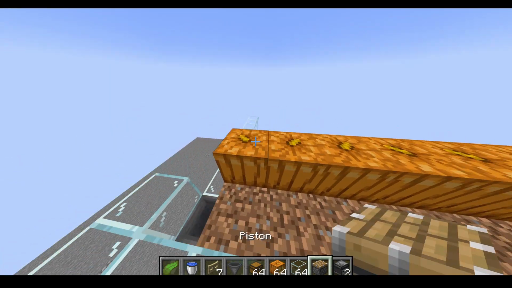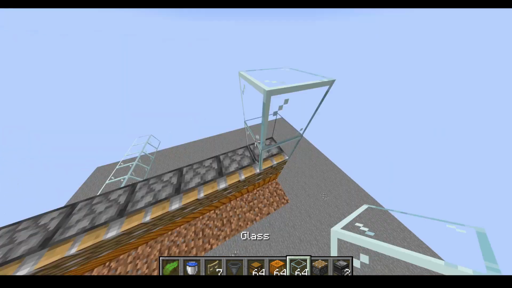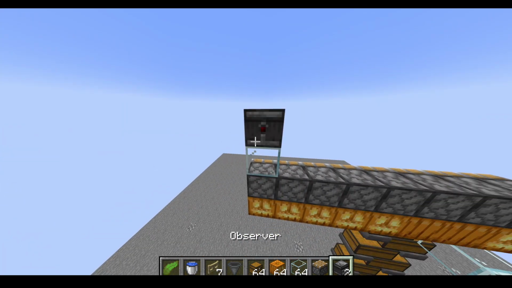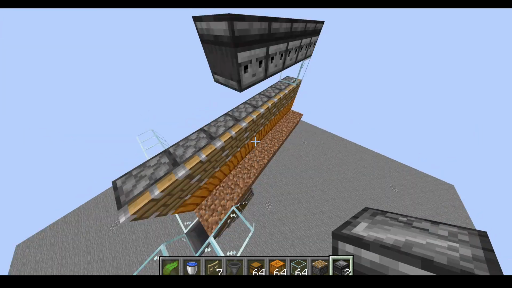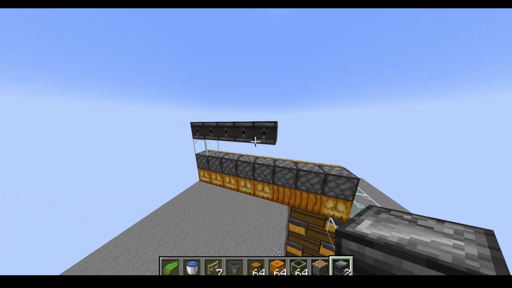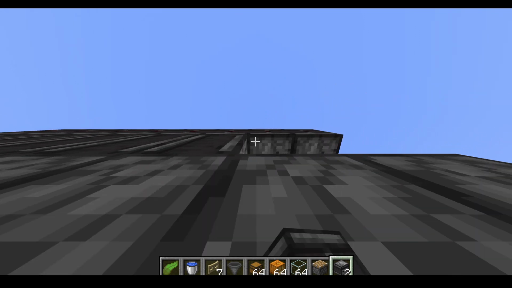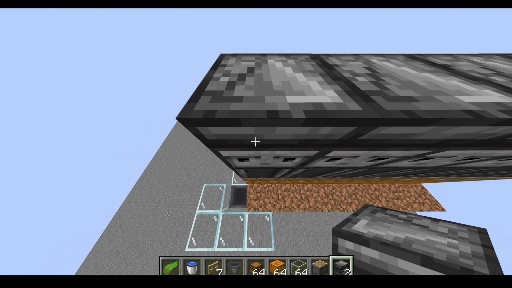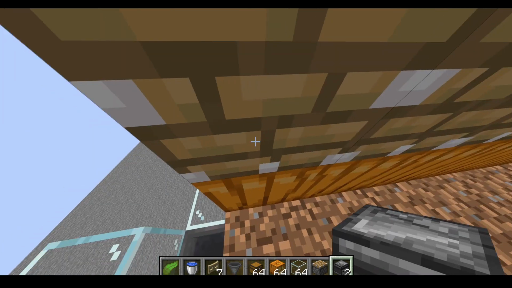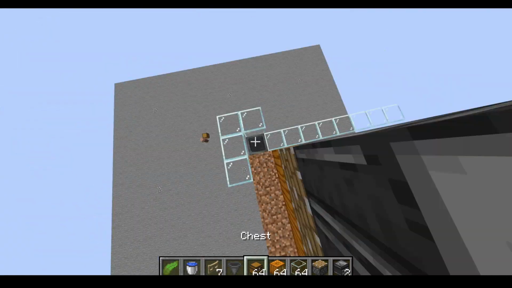So above these light blocks, you put pistons facing towards the dirt. And then 1 block above the pistons, we want observers facing away from the dirt. So they're facing outwards. And then observers underneath those facing downwards. And the reason is, these will detect kelp that has grown to this height, and that will make the pistons push outwards, which will break the kelp, and it will get washed into this hopper.